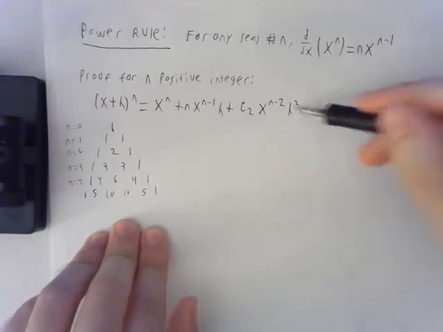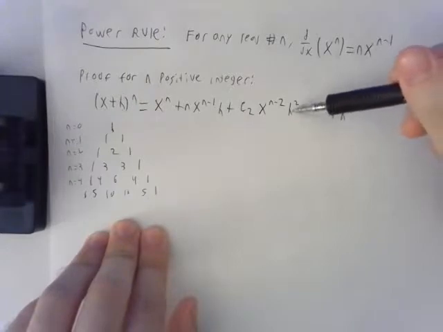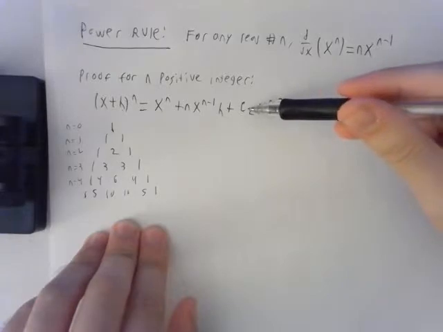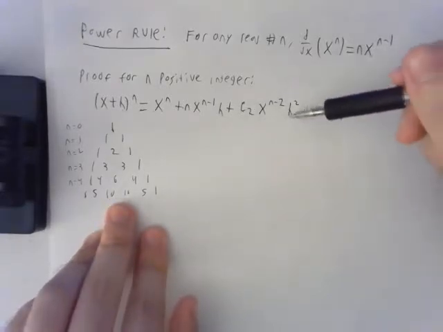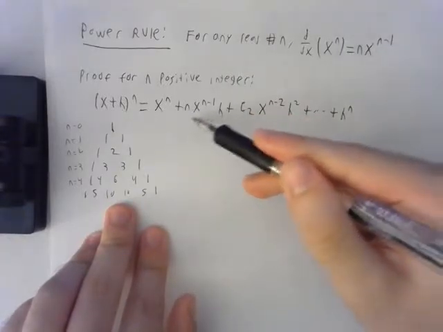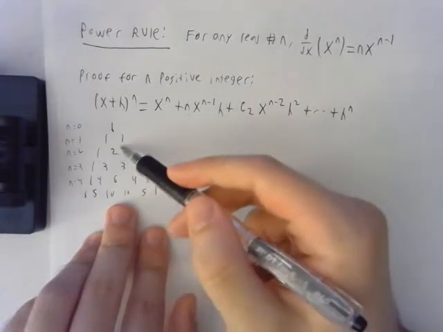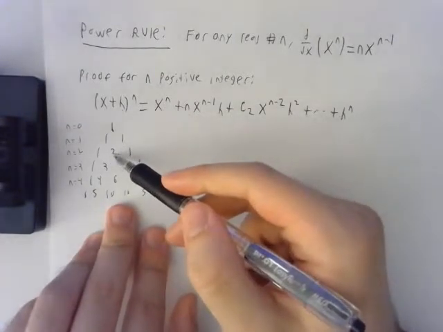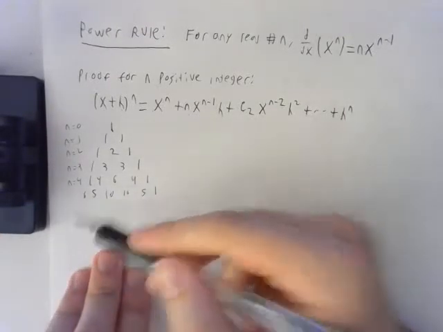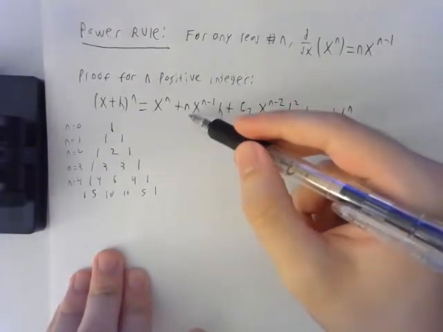But what we'll see is that because we have an h squared here, eventually we're going to cancel some h's, and when we have an h squared, we'll still have an h left over. So when we take a limit as h goes to 0, whatever this constant is won't actually matter, because the limit of this term will still be 0. The only term that will really matter is this one. So it is important to know what this first coefficient is. If we look at our table, we see that the coefficients of that one go 2, 3, 4, 5, the next one will be 6, and so on. So the coefficient when we expand something to the power n is just n.